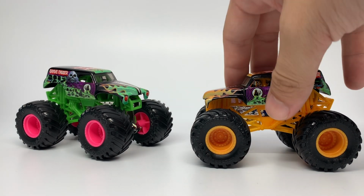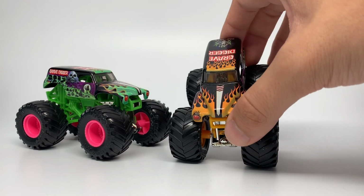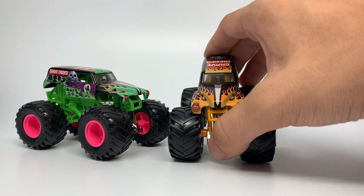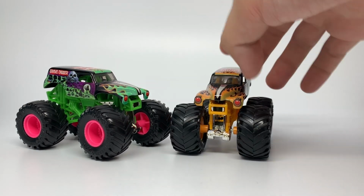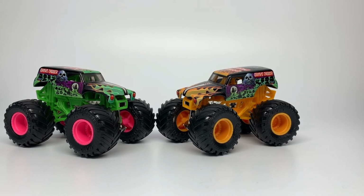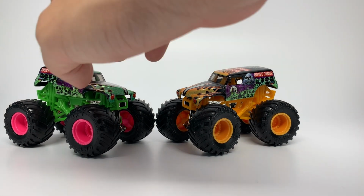They've also gone back in time and done some of the trucks for the past World Finals, or I guess just one, but here it is right here: the Morgan Kane Orange Gravedigger, which again is a sneak peek from Mix 7, which you guys will be seeing hopefully on October 1st, or in September if the case gets released early like the other one did, Mix 6, which is of course this case here.